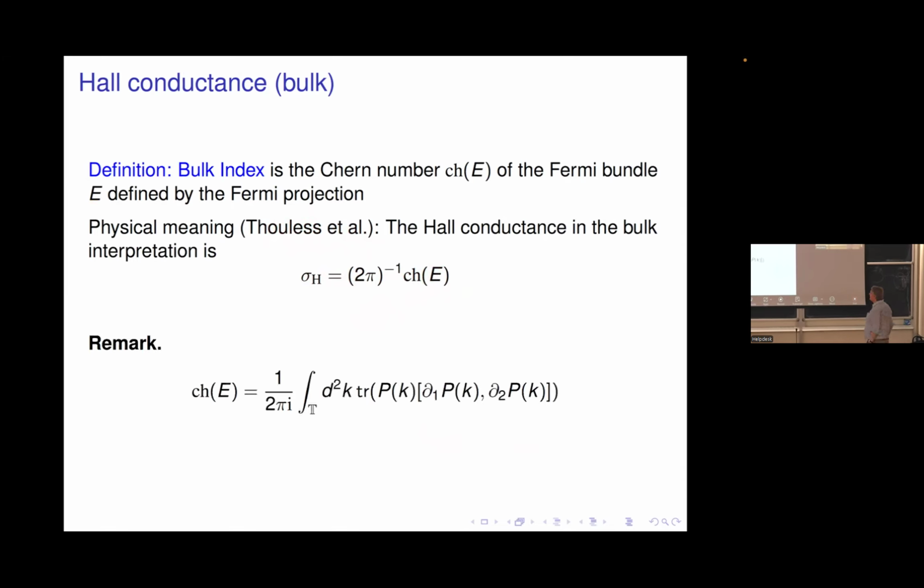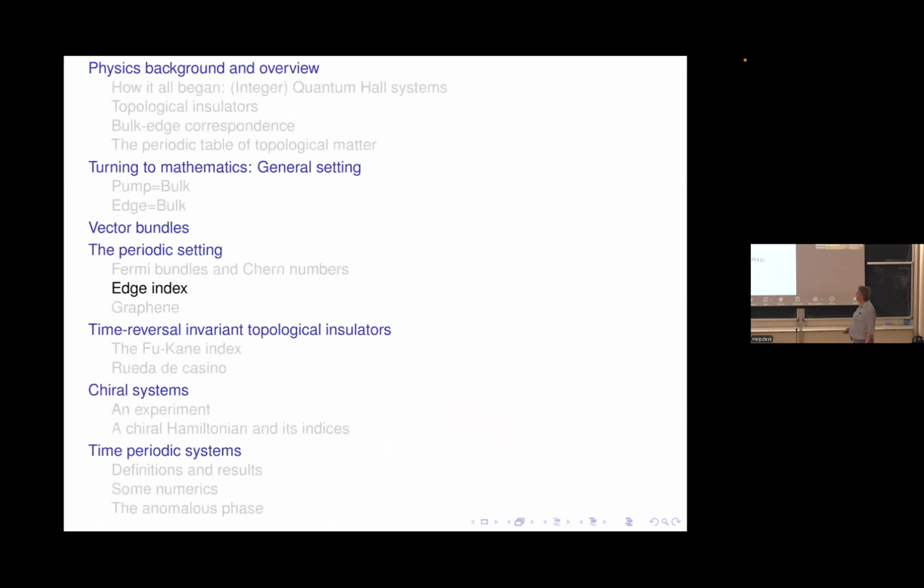There is a remark that this same Chern number, which has been determined by looking at the gluing from the cylinder back to the torus, could also be computed by an integral over the torus by the expression we saw before. In this sense, it has more the meaning of a certain curvature. There is of course more that I would like to say about the periodic setting, but I think we leave it like this.